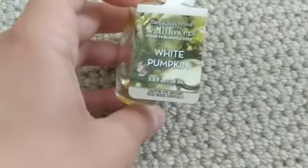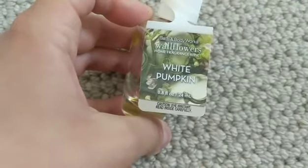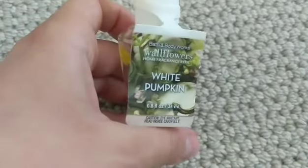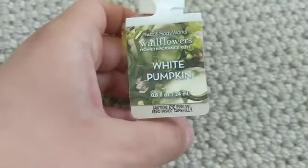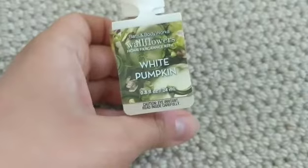White Pumpkin is one that I had to put in the guest room — I don't know if they're bringing it back this fall. For me it was just too spicy, and it was kind of unsettling for my stomach. My friend who stayed there enjoyed it, but yeah, not one of my favorites.